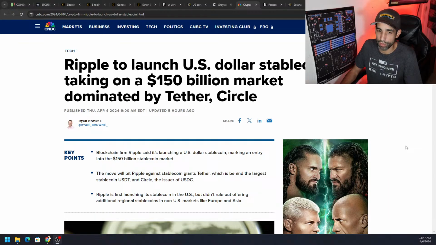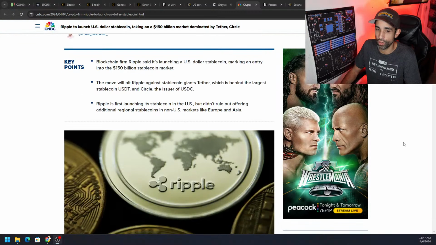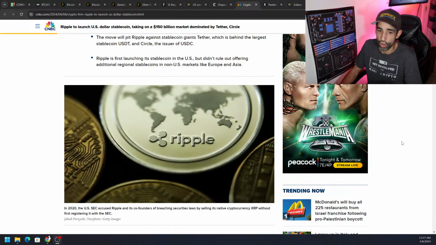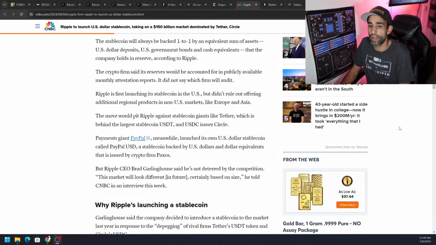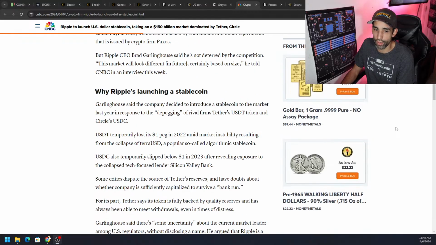They'll probably take some dominance from USDT and USDC. USDT is the number one coin, while USDC is the number two stablecoin. Can Ripple become that number three? Because there are other stablecoins out there like DAI and so on. Or can it outstrip USDT and USDC? We'll see. But I know that the government, if they don't make their own centralized CBDC, is going to probably partner with a stablecoin in some form or fashion.